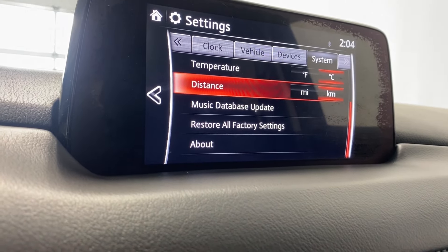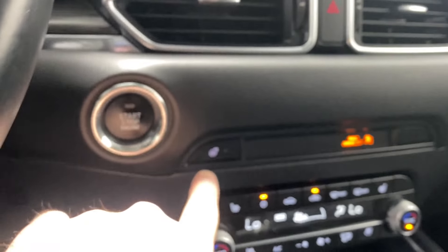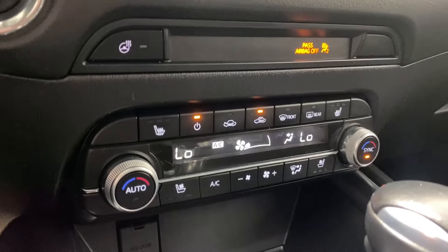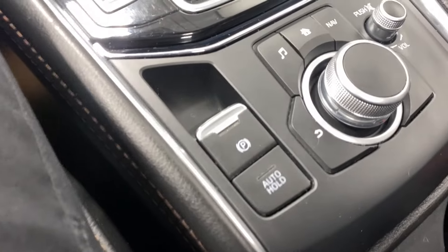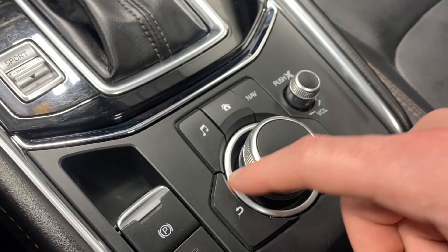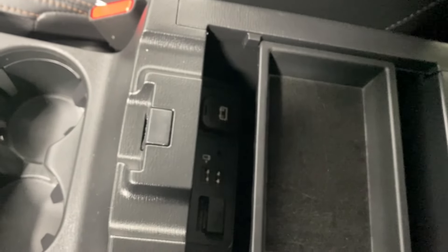Two air vents and your hazard lights, start-stop engine button. You've got your heated steering wheel, heated and ventilated seats for both the driver and the passenger, sport mode switch, backup camera, electronic park brake, and auto hold. You use the controller to manage entertainment, back, music, home, nav, favorites, and volume rocker. Two cup holders, a big center console with two USB ports, auxiliary, SD card insert, and a 12-volt outlet.